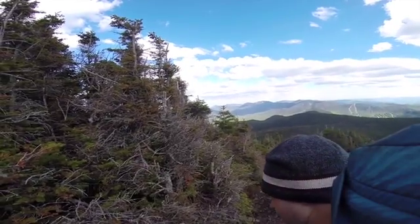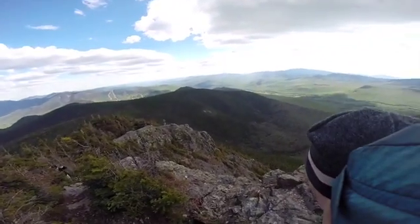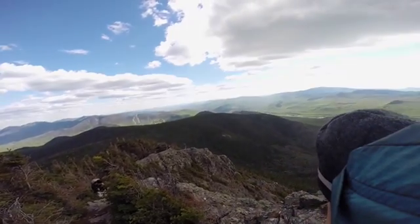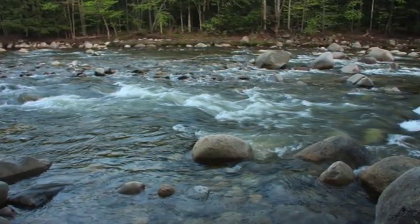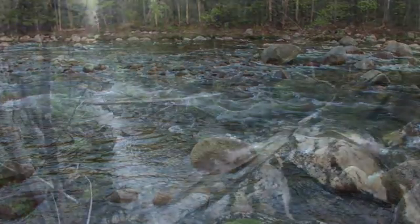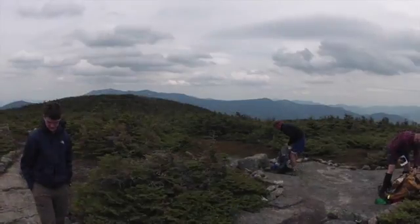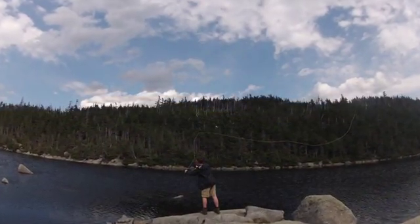For lunch, we had an option of peanut butter and jelly and honey, or salami, cheese, and mustard on a pita bread. For dinner, we ate dehydrated food. To prepare the dehydrated food, we gathered water from a nearby stream or brook and mixed it with the dehydrated food bags. However, on Thursday, we had to gather snow from Mount Flume in order to hydrate and heat up the food. There are a variety of options for dehydrated dinners, ranging from kung pao chicken to beef stroganoff. On Wednesday and Saturday, we took a break from the dehydrated food, and on the 20th, we ate chicken, steak, peppers, and onions on a fajita.